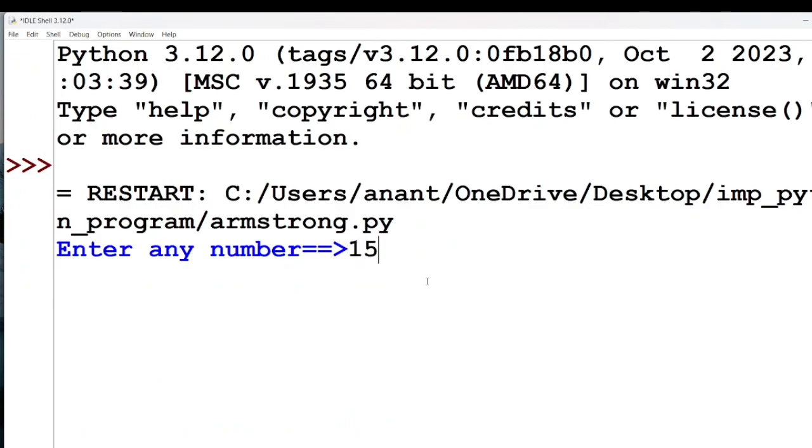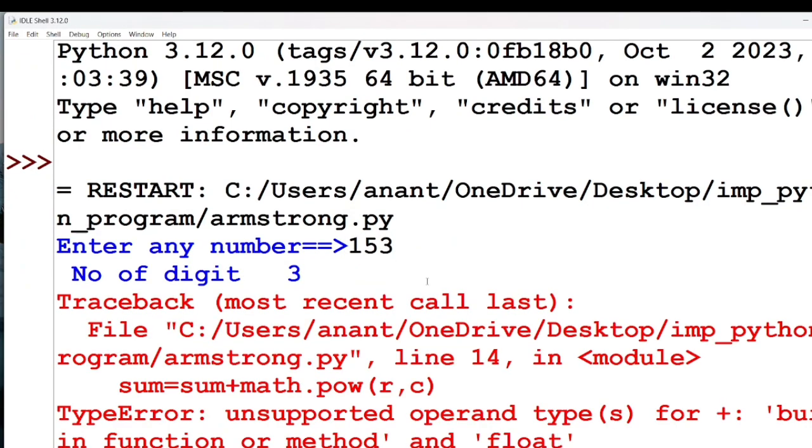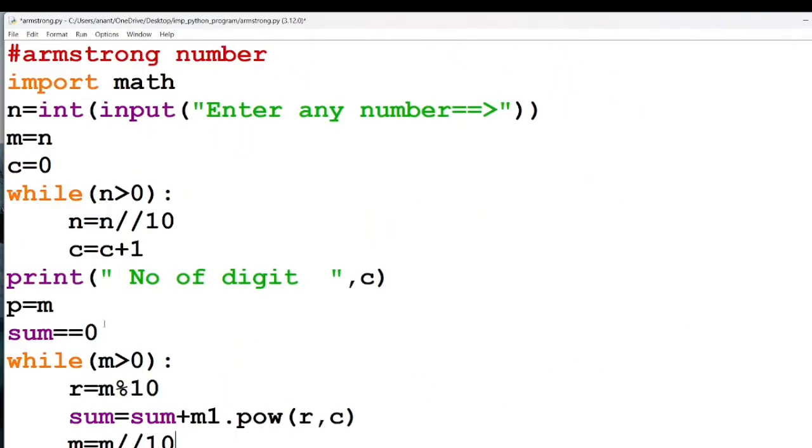And 153. Number of digits is 3 and there is an error in math.pow. So there is the problem. This sum equal to 0 is the wrong type. Now check. Import math. Now math.pow, and run this file again.